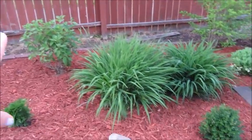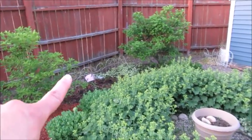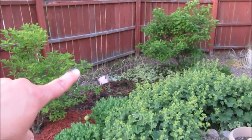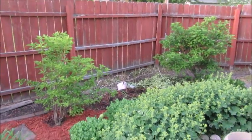And then I continued the mulch all the way through. This section back here, I just finished weeding. I ran out of mulch, so I need like 2 more bags of mulch for back there. But that's for another day.